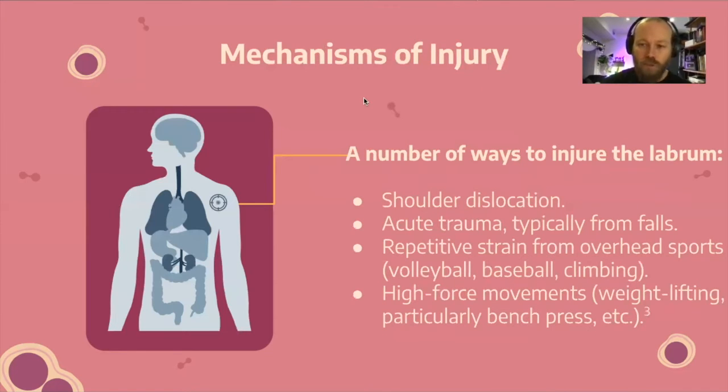A number of ways to injure the labrum: shoulder dislocation, pretty obvious; acute trauma, typically from falls; repetitive strain from overhead sports. So I touched on this a little bit: volleyball, tennis, baseball, rock climbing, etc. And then high force movements, so particularly holding or sustaining weights out from the body. So things like bench presses tend to put a lot of strain on the labrum itself.